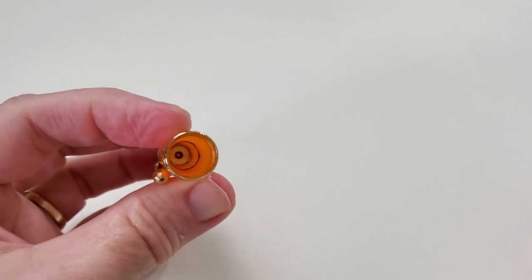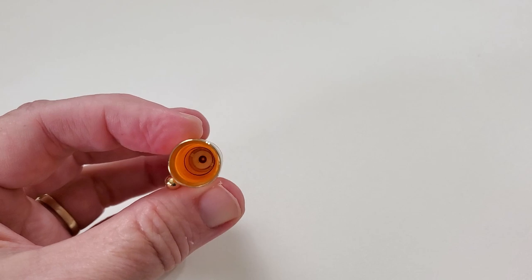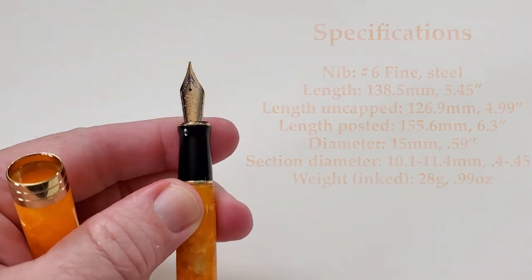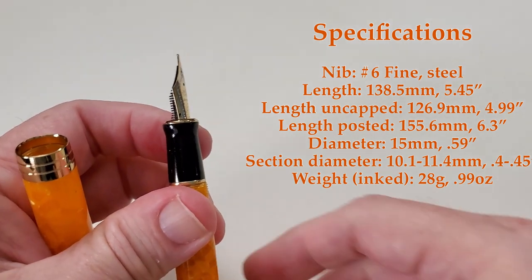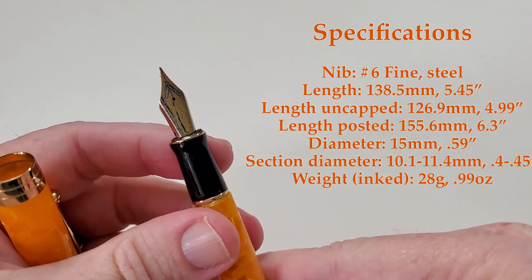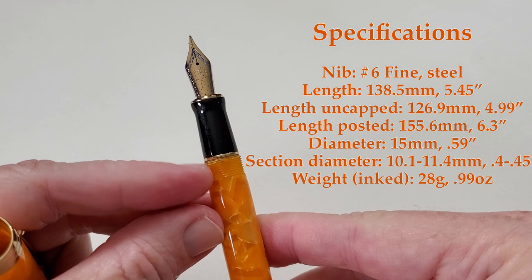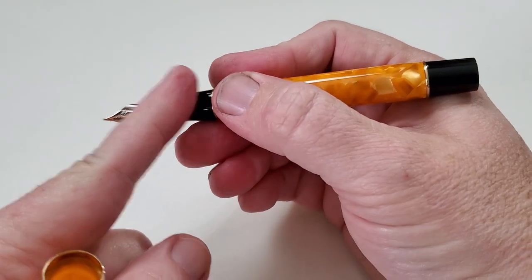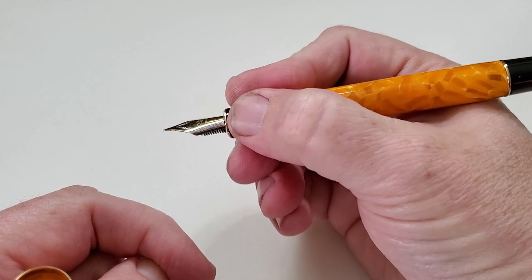You can see inside all that's going on there — you don't need an LED to do that with this one. Plenty of light comes through that orange and makes it easy to see. Now you get to the nib, which is a great nib as you're seeing in the writing test. It's a nice two-toned fine nib — the one that I have. You can see it with its plastic feet; it is a number six nib, which I'm very happy with. It does give you options if you are a nib swapper. There's also a nice gold-toned band here. The threads are done nicely and there's no sharpness or irritation there at all. I find this to be a very comfortable section. It has that bell shape at the end, which is true to most of these Duofold-style pens — just a good, comfortable writer.